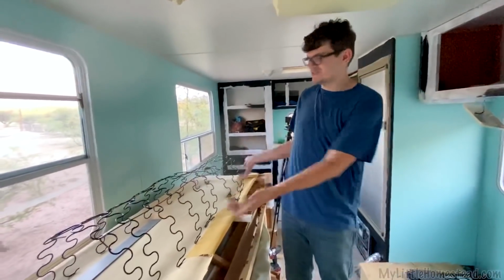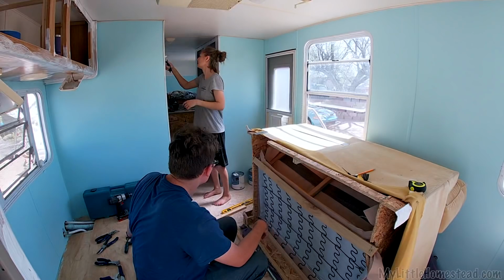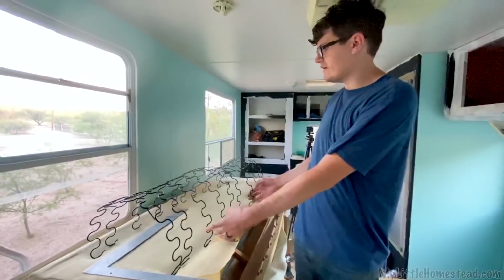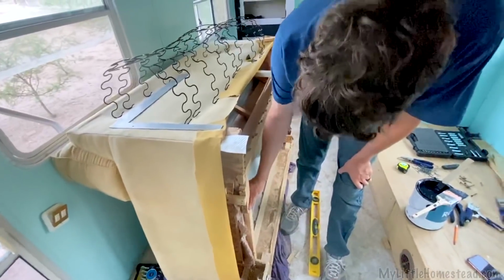Well, as you can see, the spring's up here and not in the couch where it needs to be. There was a supporting piece on one side that was the only thing holding it on. And I tapped it with a hammer, not even smacked it, just tapped it with a hammer. And the spring just busted out. Have an idea to get this back in there. As you can see, I've gotten the sides braced up here. Get the spring in there.